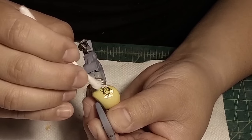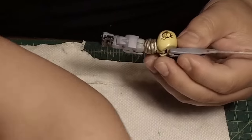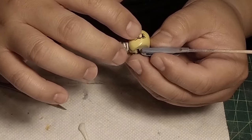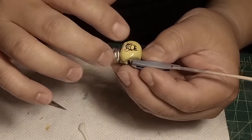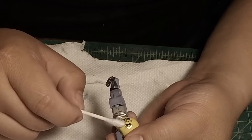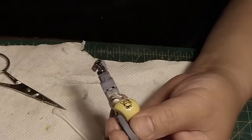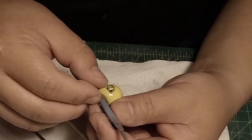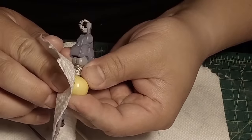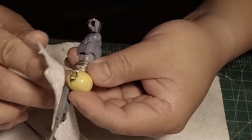Now you can see that decal's not really conforming to this, or not wanting to stick to the surface very well. So what you could do is add a little bit of water to this, and it'll help get it on the surface. And you can move it around. Absorb some of that excess liquid. Now, once you have this in position, what I like to do is take a paper towel and just squeegee some of that water out.